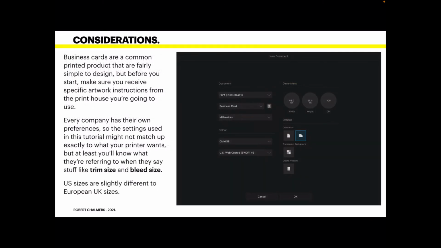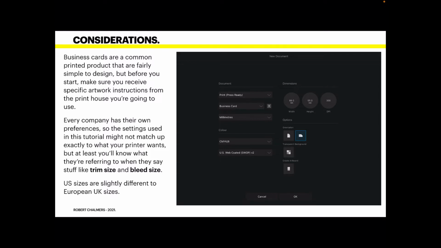Now, considerations. Business cards are a common printed product that are fairly simple to design. But before you start, make sure you receive specific artwork instructions from the print house you're going to use. Every company has their own preferences, so the settings used in this tutorial might not match up exactly with what your printer wants.